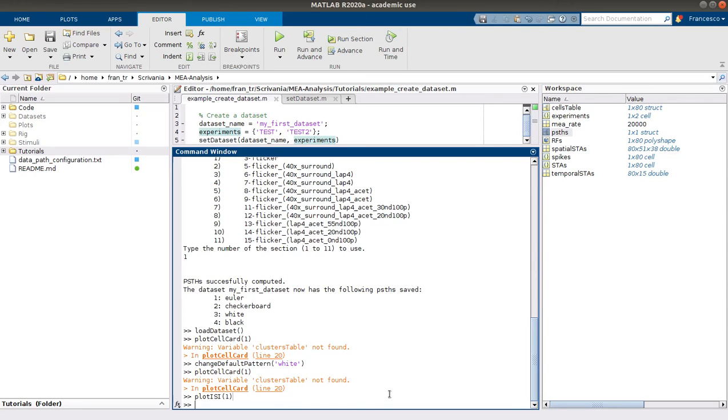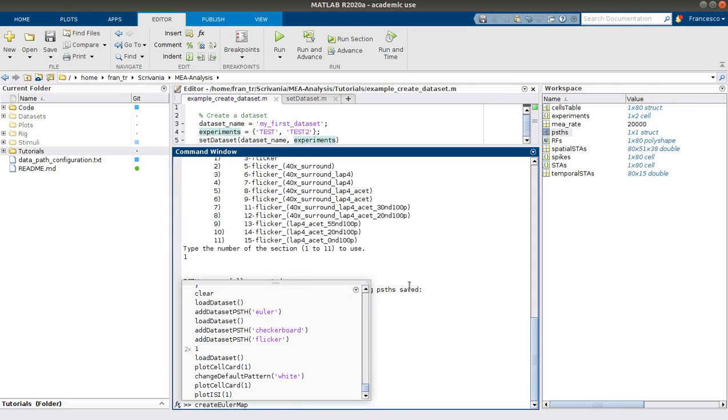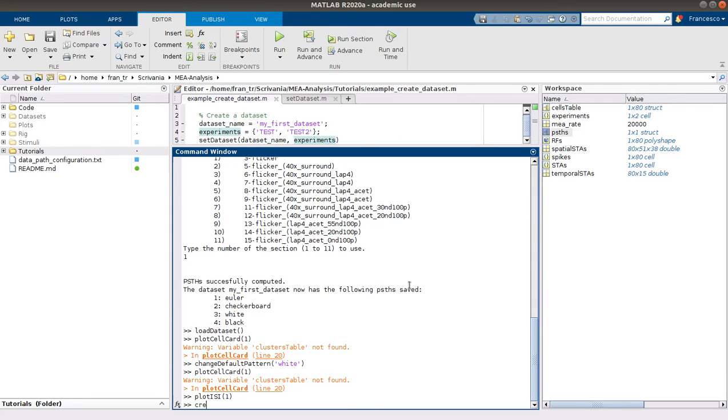So far we just created one dataset, but you can in theory create more than one. So let's say now I want to create a new dataset. I'll use again the function set dataset, and this time I will call the dataset my second dataset, which will just be composed of experiment called test.